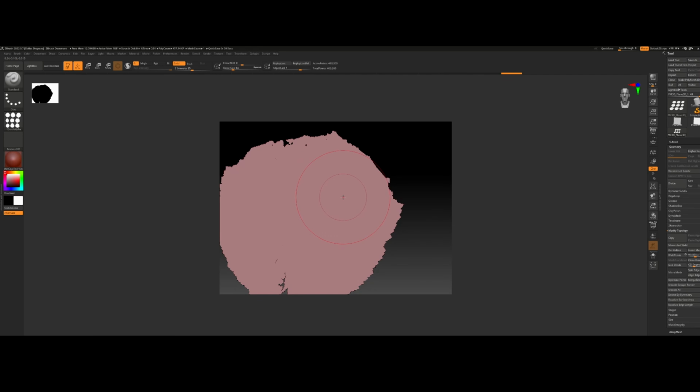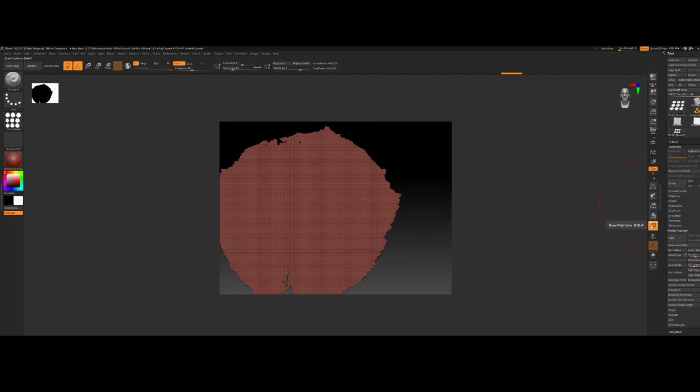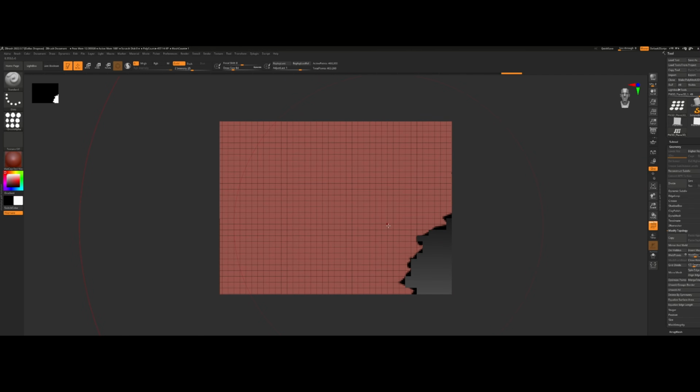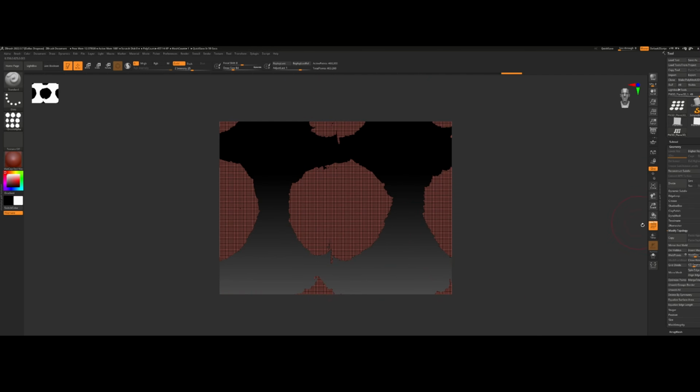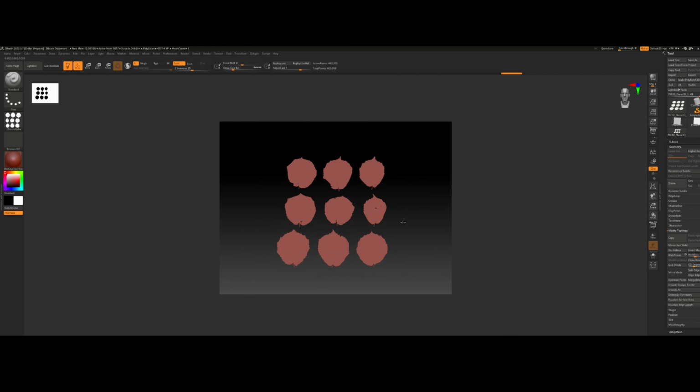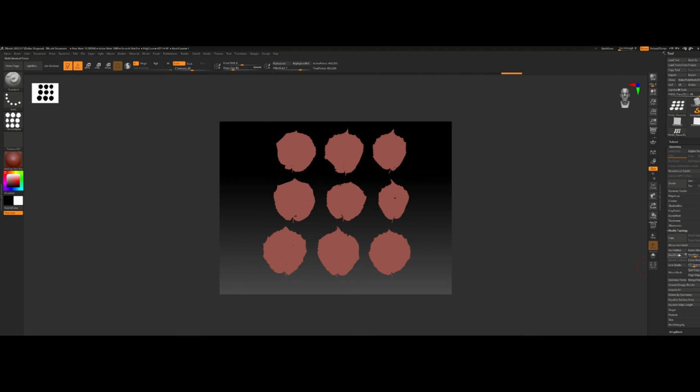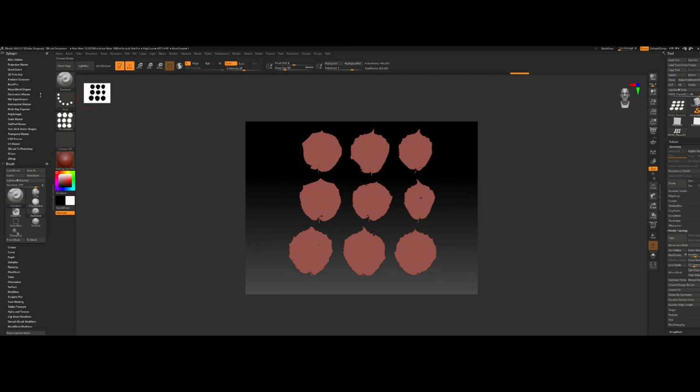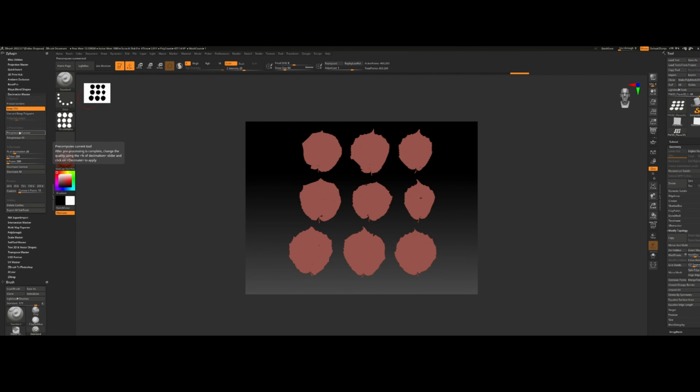Now here's the issue. The issue is right now, the actual mesh density is going to be way too high. So the reason for using ZBrush is, one, we get to create the cutouts in a split second like that. The other thing is we can just come in here and we can remesh this, we can decimate it. So in here, for example, we could start decimating this. I usually just use keep UVs.